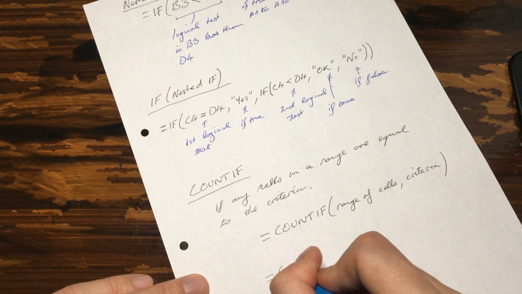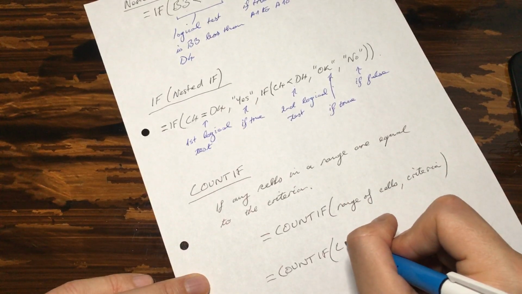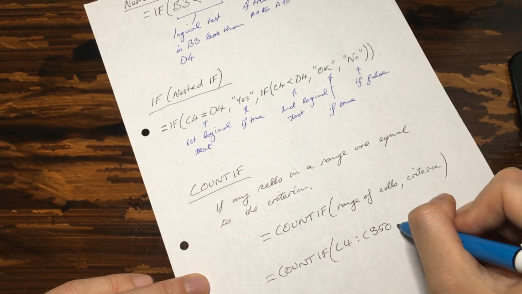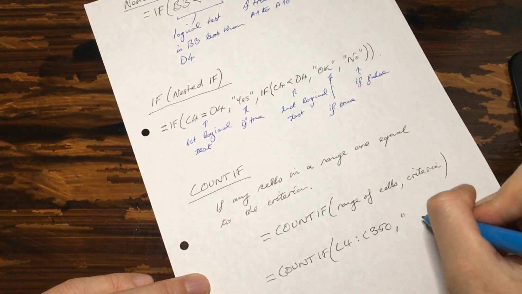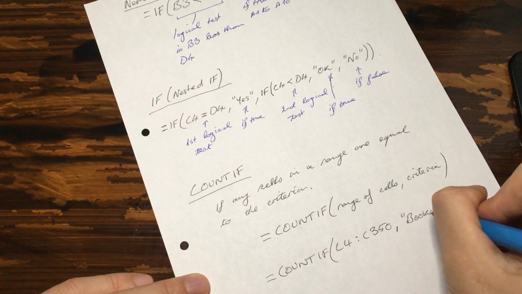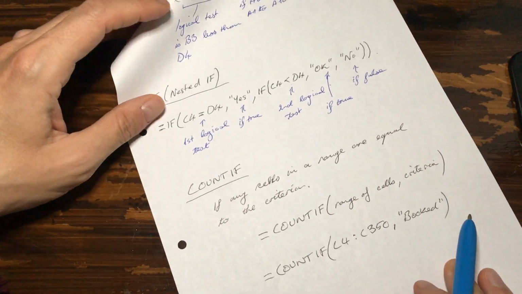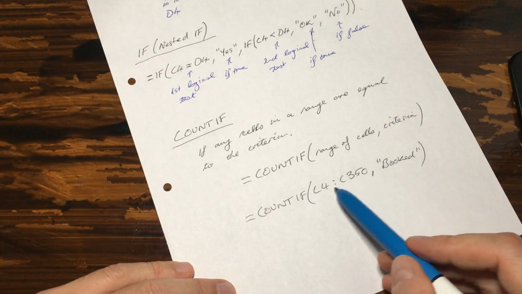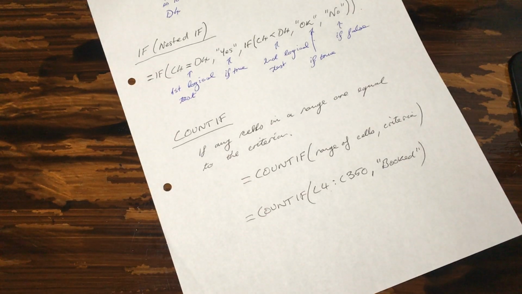So we'll do equals COUNTIF, and I'm just going to say C4 to C350, and if any of those have the word booked. So let's say it was hotel bookings, and you want to see how many people have booked rooms, or if we've got room bookings. There, it would check how many of these cells say the string booked. Okay, so we'll just label this up.